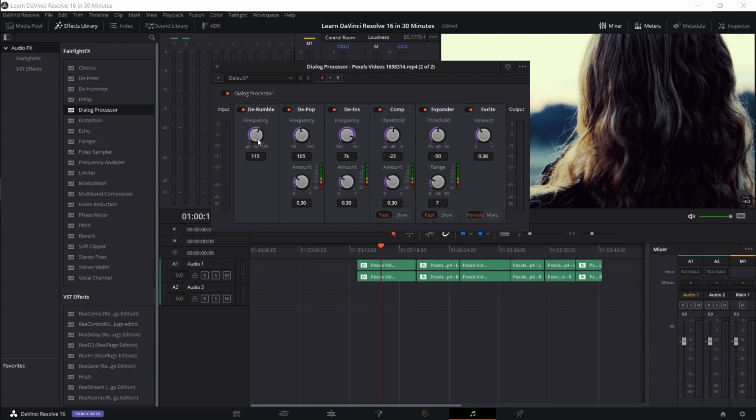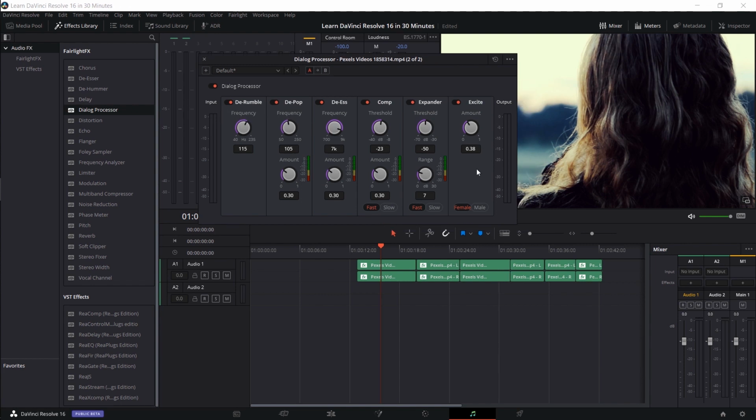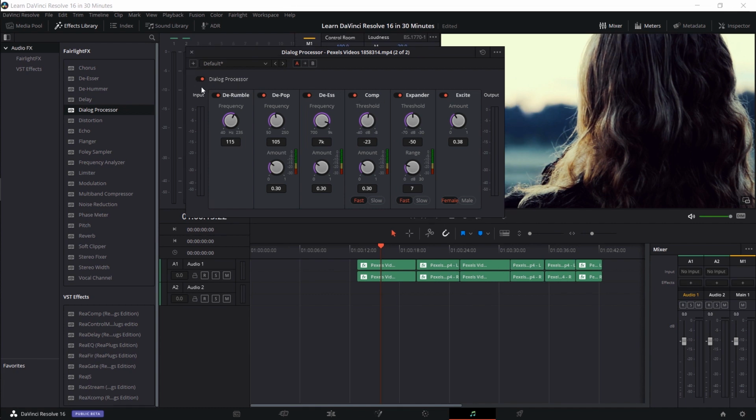So you'll have some dials to play around with here. You can try it out, see if the dialogue processor makes your audio sound a little bit better. Note that any of these that you don't want, you can click off at any time in order to disable them. And if you want to see once again how it sounds without the dialogue processor, which turns off all of these as well, you can toggle that on and off as well.